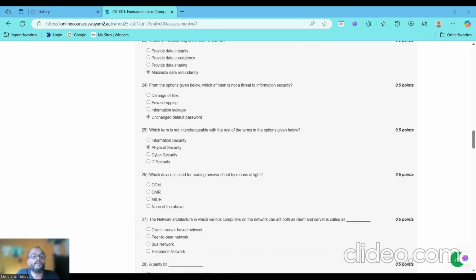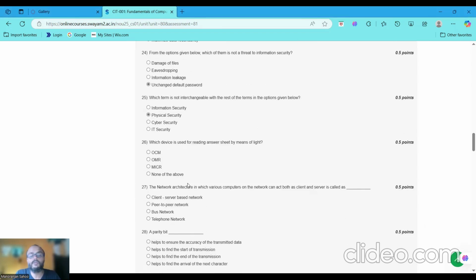Option B, physical security, protects physical assets, that is buildings and hardware, and is not interchangeable with the digital-focused terms. This is the correct option. Cyber security protects digital systems from cyber attacks. IT security protects IT infrastructure and data. So the correct option is option B. Here A, C, D are related to digital security while B is distinct. So B is the correct answer.